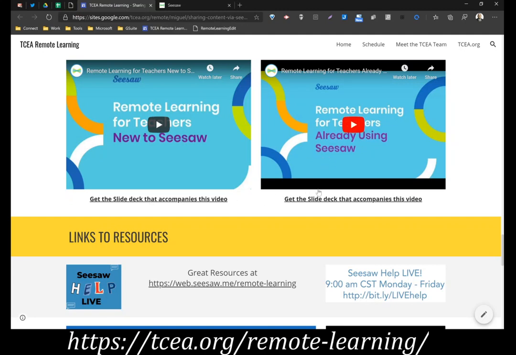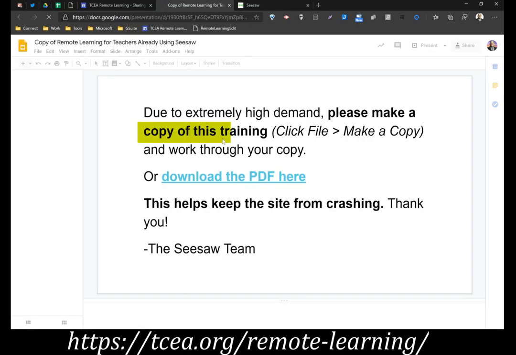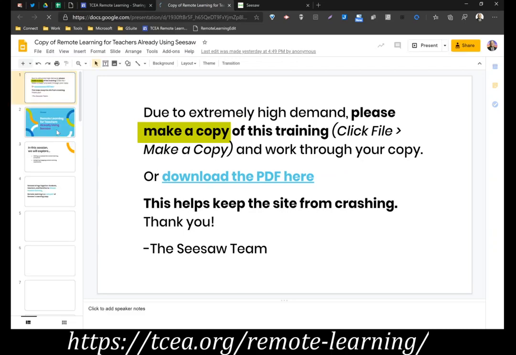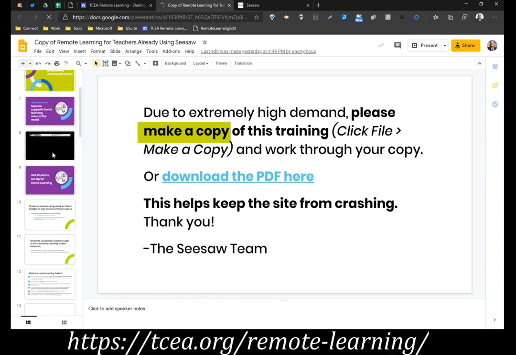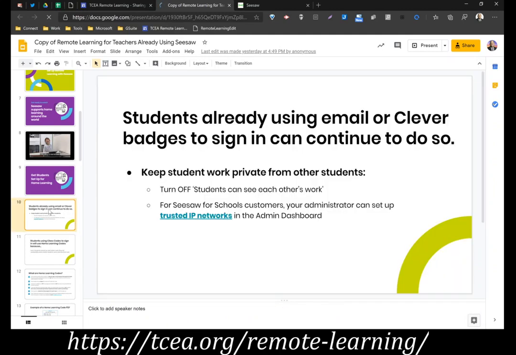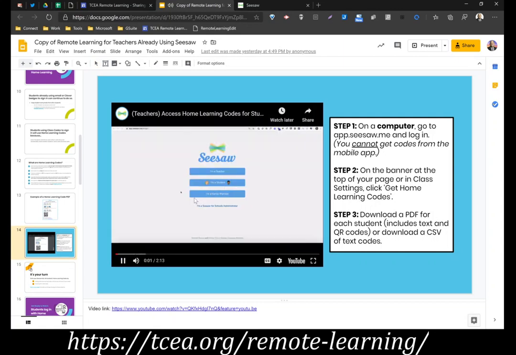So for example, if you're already using Seesaw, you can get the slide deck, and if you scroll down, you'll see all of the great resources, and they have embedded some videos here that you can actually watch that will guide you through this. So for example, here's an embedded video on how to get the home learning codes. So you can just click on that, and it will play a 2-minute video.